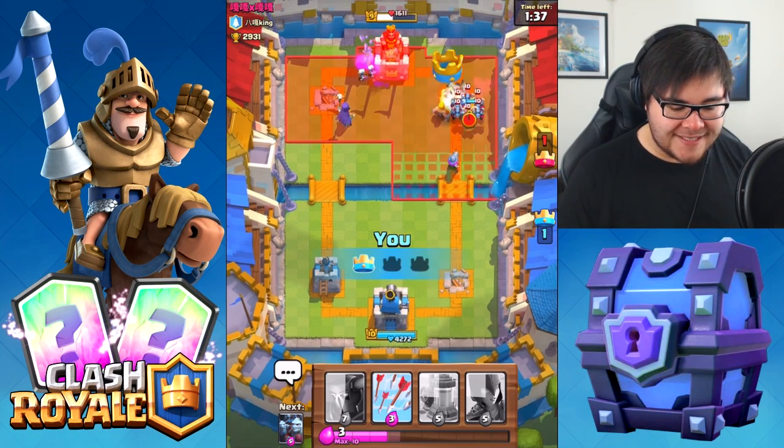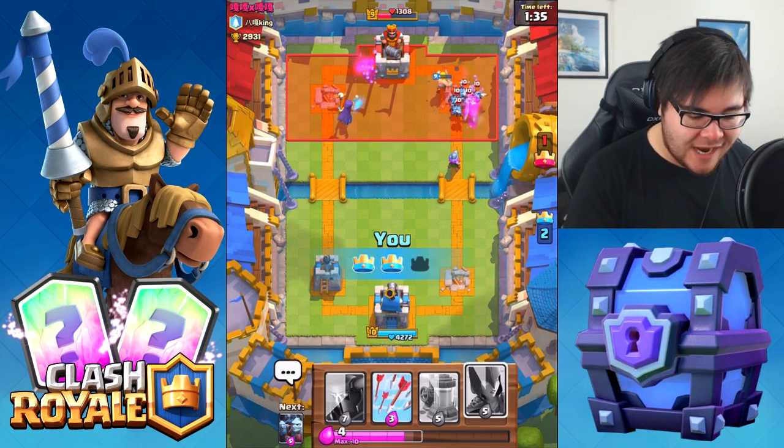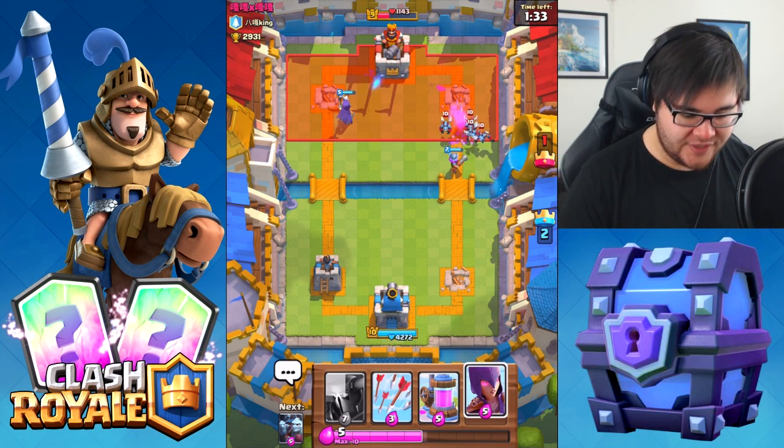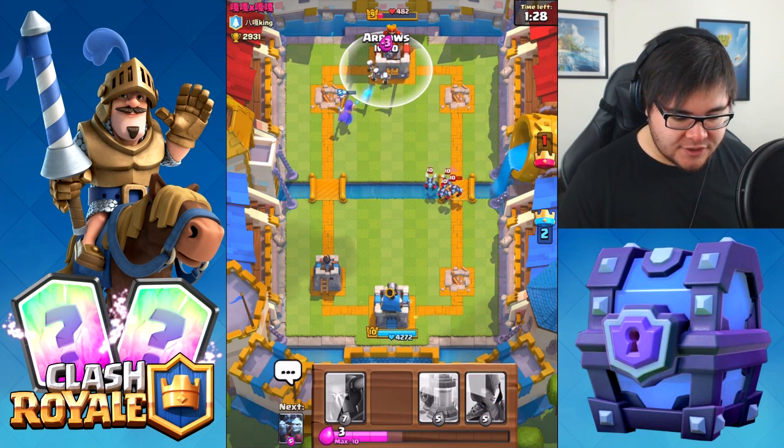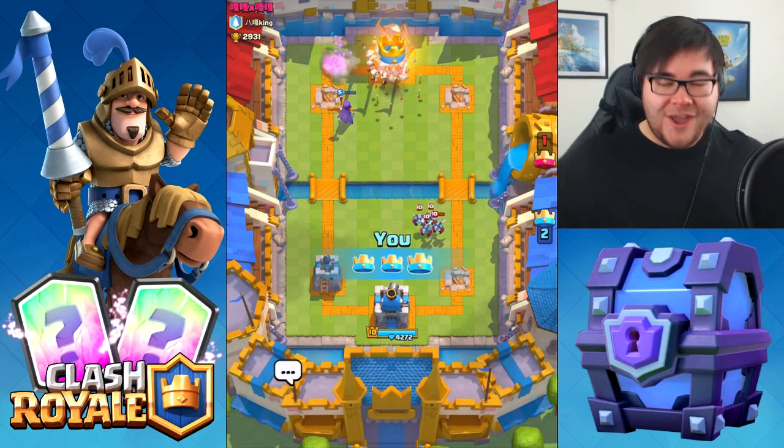Action right off the bat. That's how we like to see. There goes down the second tower. This guy is in trouble. This guy is in trouble for sure. We might even take down the tower. This is crazy. Are we going to be able to do it? Yes, we are.